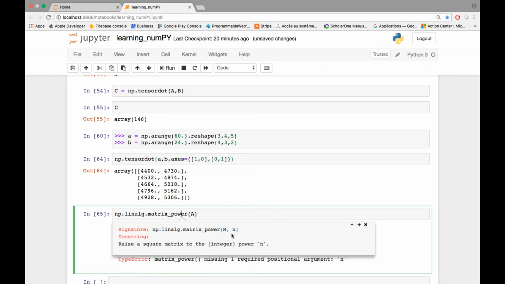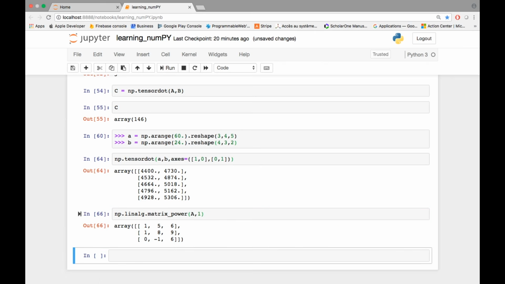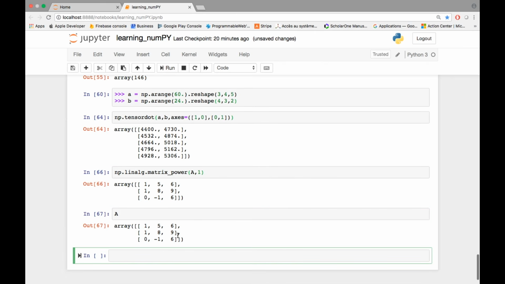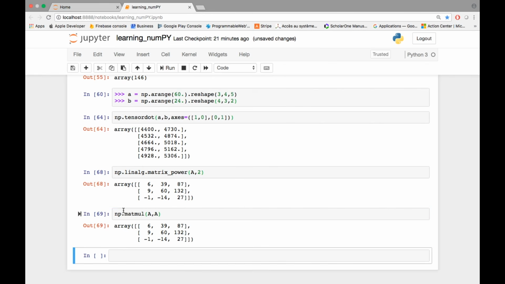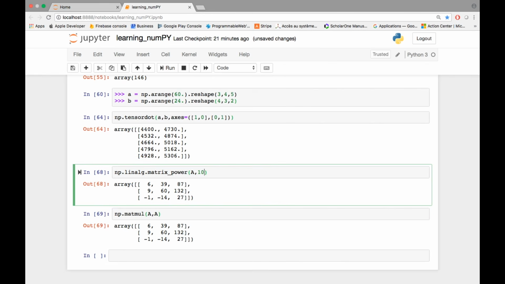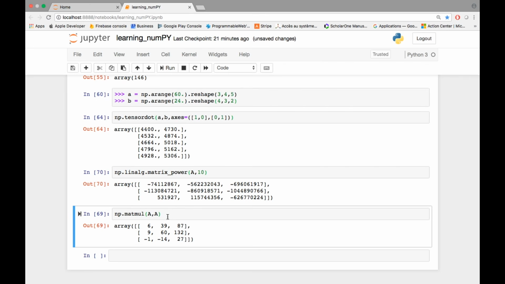If we go read about it, we have to specify to the power of what. So to the power of 1 is the matrix itself. To the power 2 is, of course, np.matmul, A times A, as such, to the power 10, and so on. Okay?